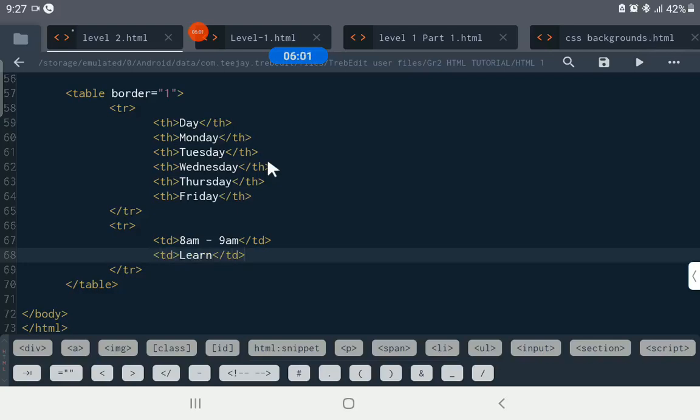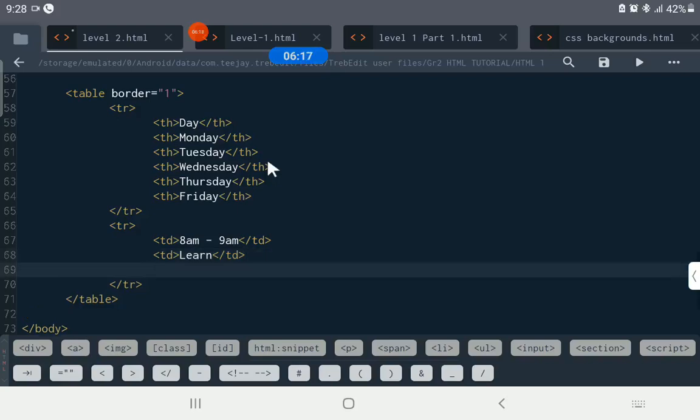Then throughout the rest of Monday I'm not doing anything again. It's very important you understand this. On Monday I only have one thing in table data, which shows that all my other table data will now be empty. So this is 2, remaining 4.